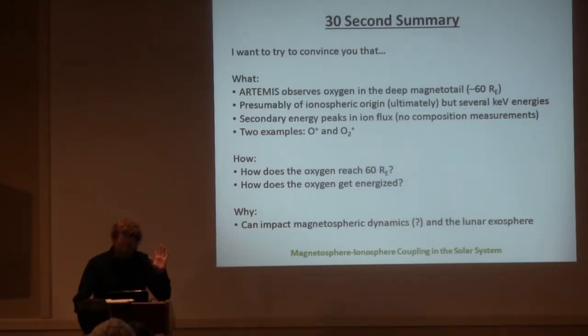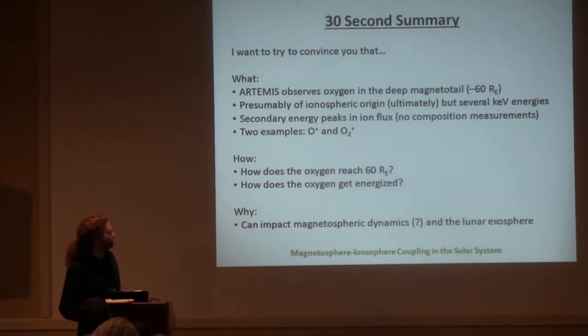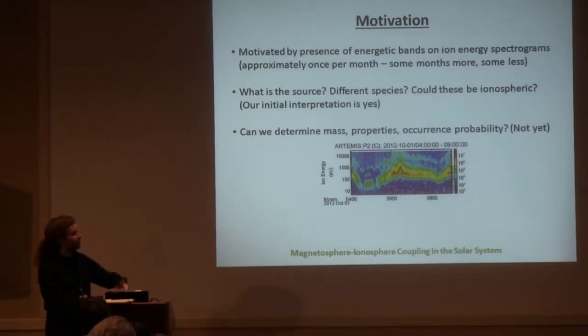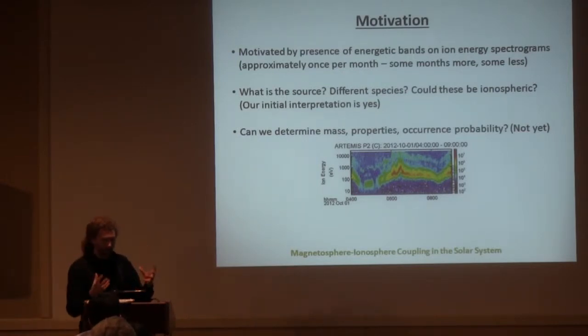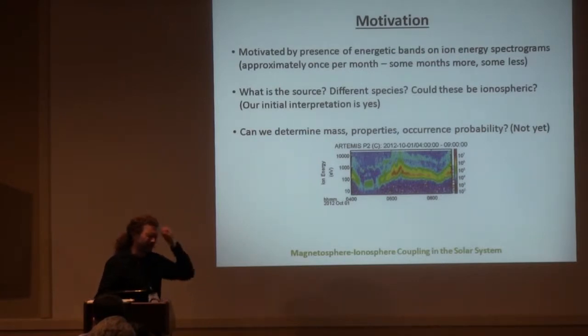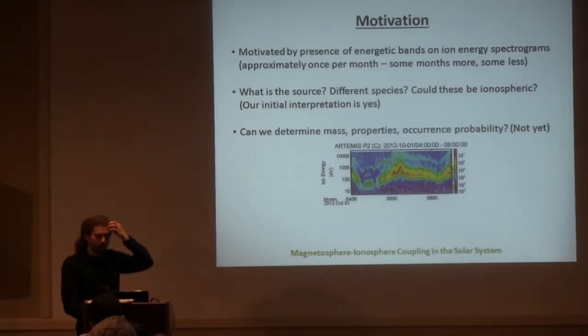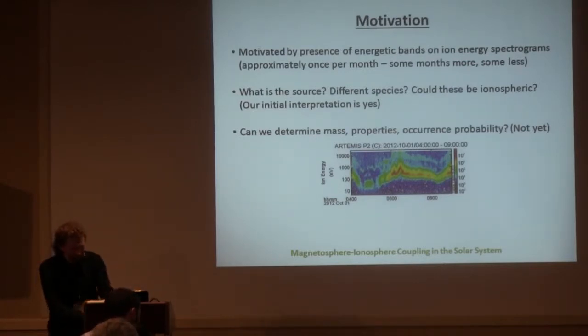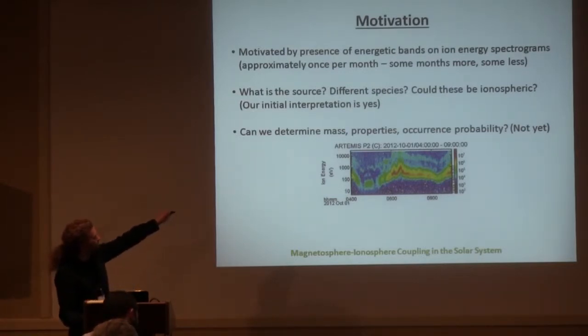So I'll take just a minute, maybe 30 seconds, and talk about that near the end. So how do we get into this? Basically, we stumbled upon this. We're actually looking at what's going on around the moon, in the magnetosphere. We were trying to get at magnetospheric convection using the moon as an obstacle. But looking at the data, we still saw these pesky little secondary ion peaks sometimes.